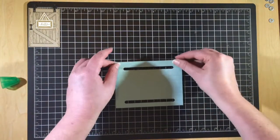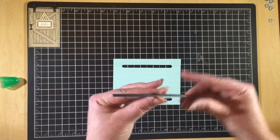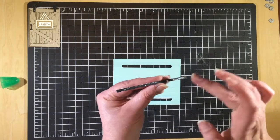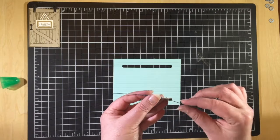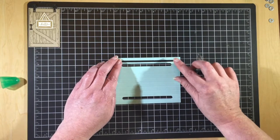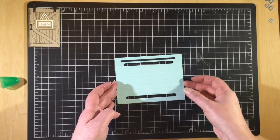So to begin with, we're going to take another piece of black cardstock, which I used the framelits to cut, and this is the rail on which the sliding barn door is going to slide. So I'm just using a little bit more glue, wipe it on, and then we're going to adhere it to the top of the card, about yay so, just like that. Okay, once it's done, let's set it aside.